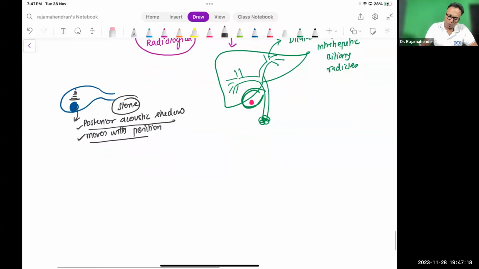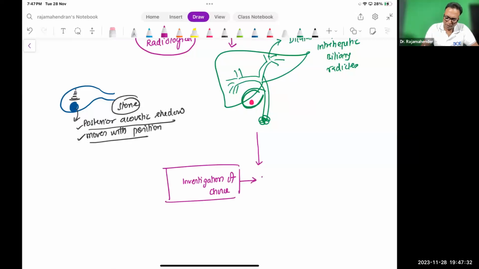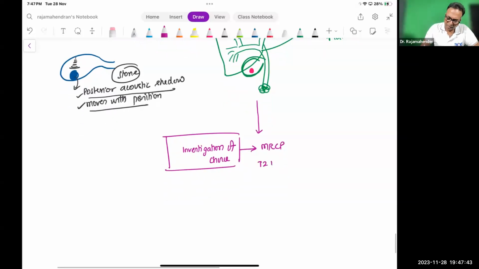or cancer. But now for an obstructive jaundice patient, what is the investigation of choice to find out what pathology it is? So after doing the first done ultrasound, I should send the patient for investigation of choice. That is, please don't forget MRCP. This is the protocol. Don't bypass the protocol. You should follow this protocol. Blood test, ultrasound, MRCP.